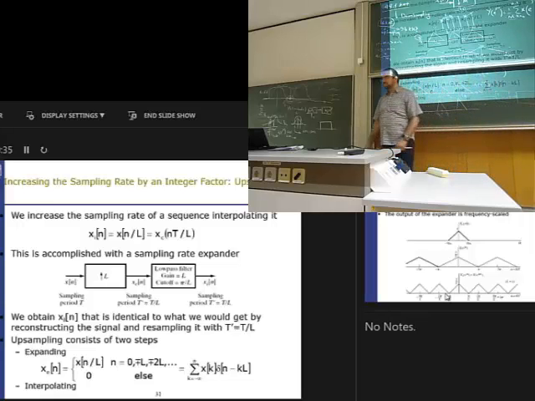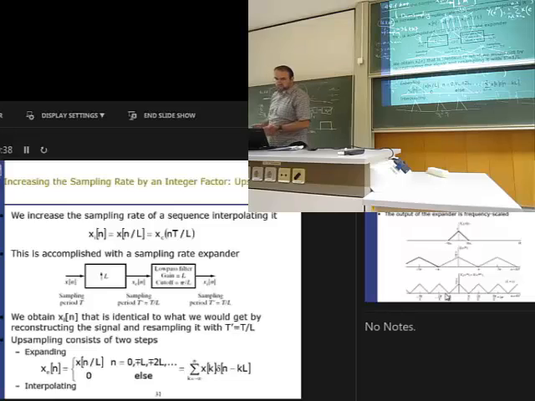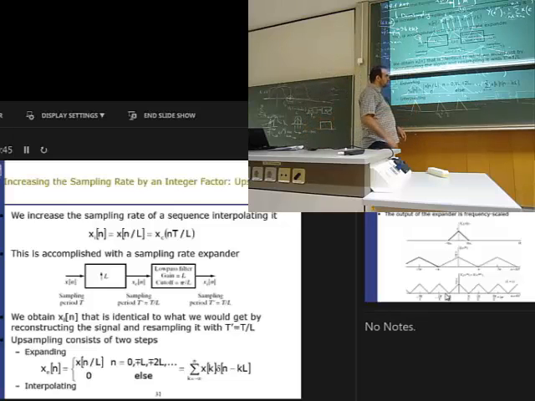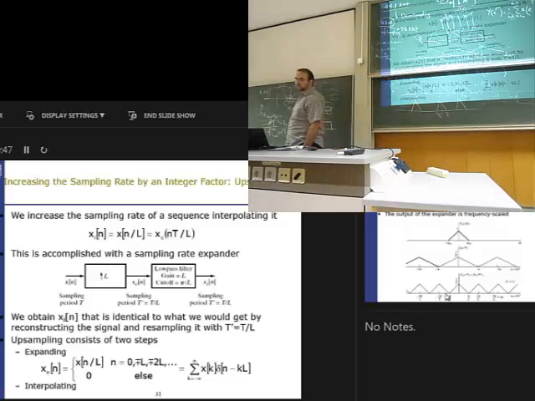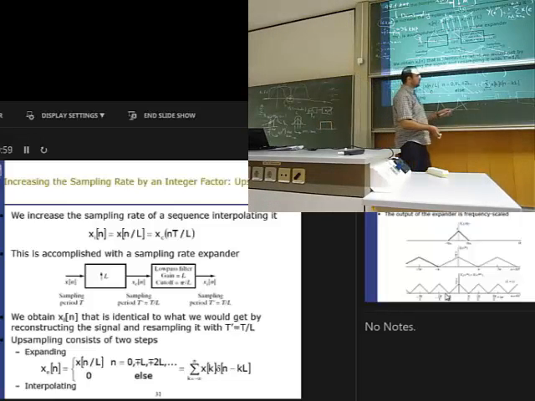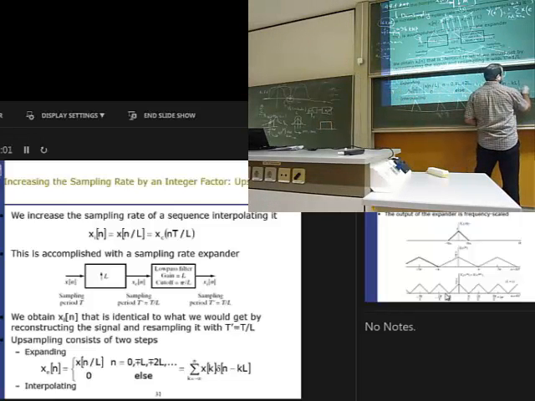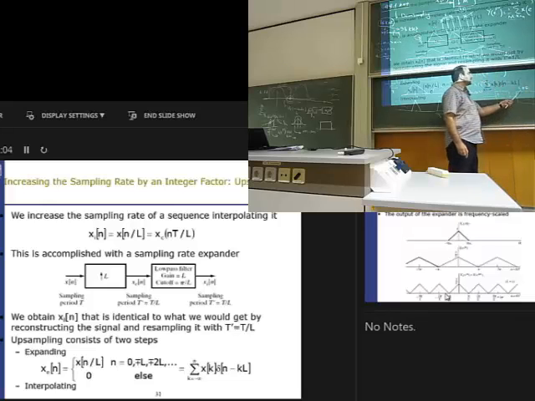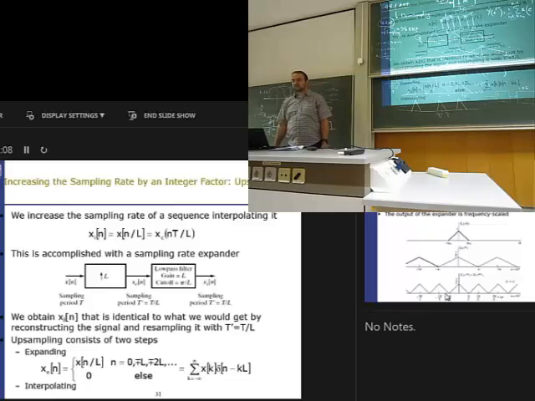So that's normally called the interpolation. It's the other way from downsampling, which was actually decimation. Now this system is called the interpolation. It's called interpolation because when you do the low-pass filter in the frequency domain, it's like having a sinc function in the time domain.